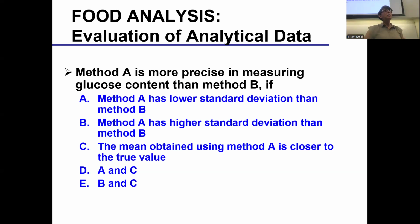Okay, if I want to measure protein in any product, complex, has fiber, has fat, has sugars, using an assay called BCA, bicinchoninic acid. It is based on absorption and reducing power. So if you have any reducing sugar in your sample, you're not going to get an accurate result. But every time you run the assay, you're going to get similar values, but not accurate.